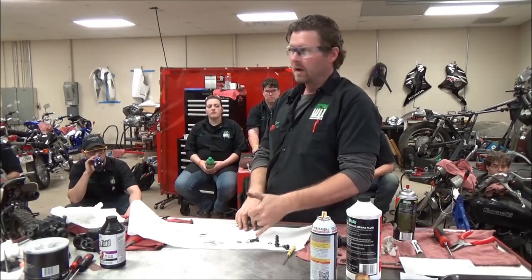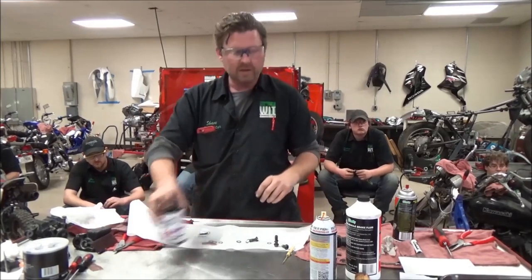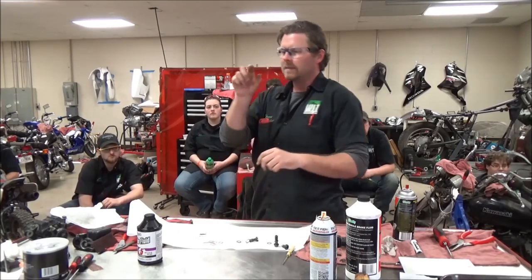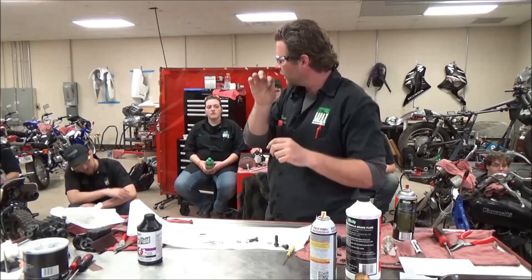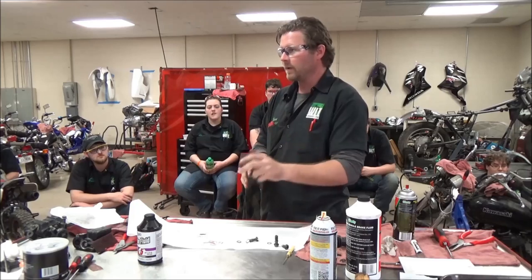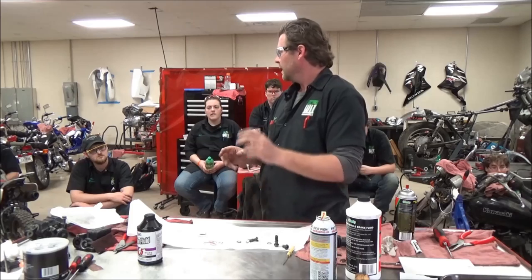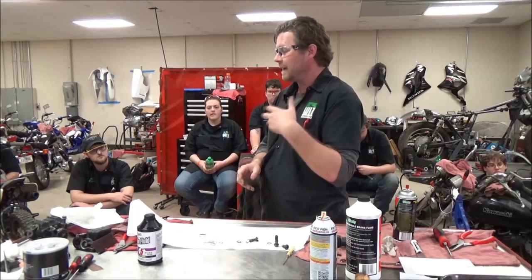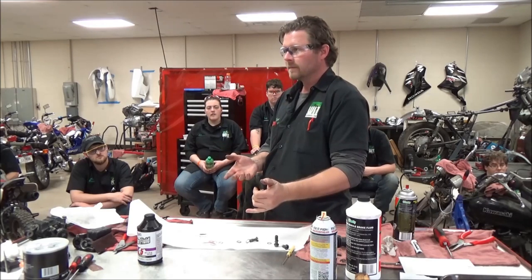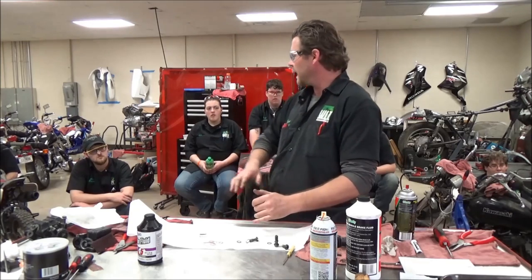You put this on the bike, you bolt it on, you get a service manual, you torque it to spec, you fill it with brake fluid, you get the brake bleeder tools out, and you're bleeding that thing — and it keeps just leaking a little bit of brake fluid. It might even be hard to see. You can't build pressure, so now you're thinking maybe something's wrong with the master cylinder or the caliper, and you have to start spraying soapy water around. But if you can't build enough pressure because it leaks right away, it's not going to bubble — because you're not building pressure. It just ends up being a big hassle.